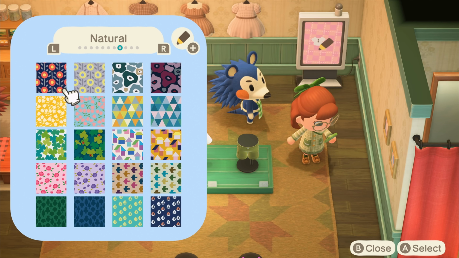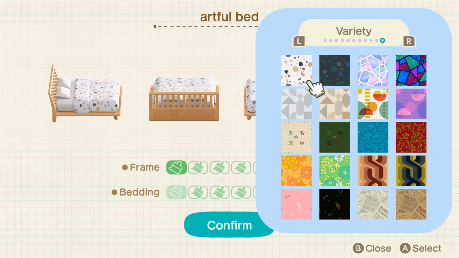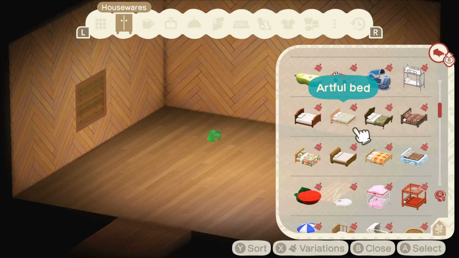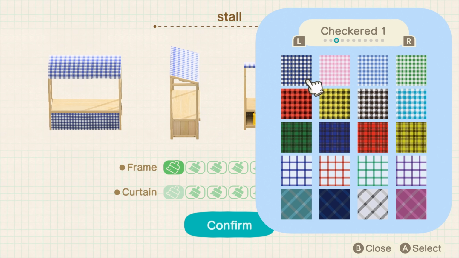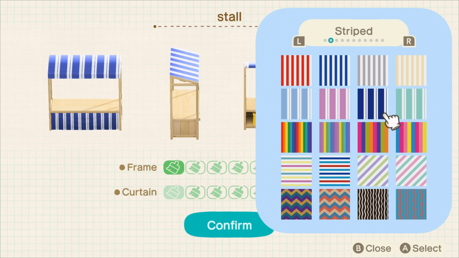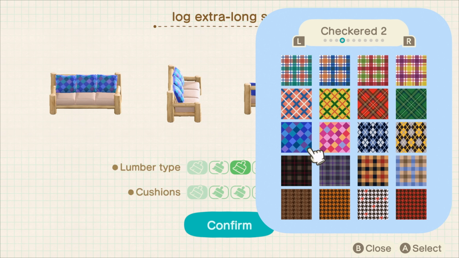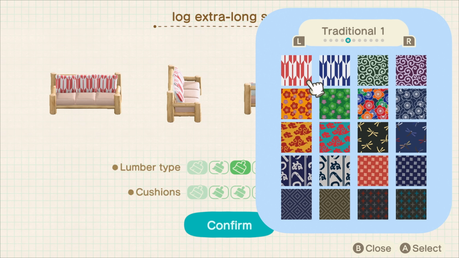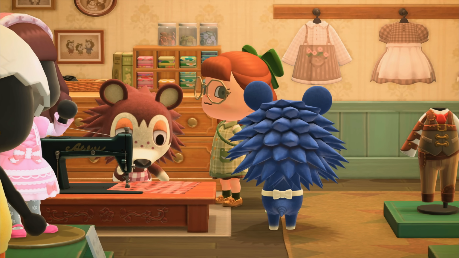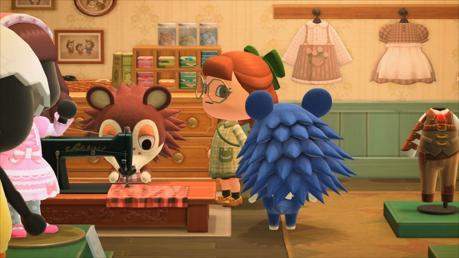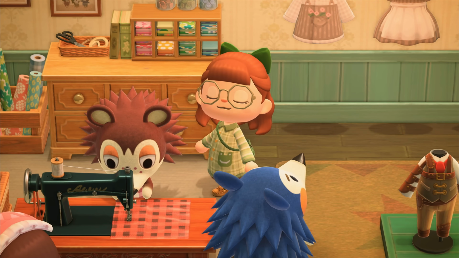I use Sable's patterns constantly for beds, cushions, tablecloths, stalls, panels, and soft furniture. If you're using a custom slot for a basic plaid or fabric texture, you're paying for something the game already gives you for free. And here's the important part. These patterns behave exactly like custom designs on furniture, but they cost 0 slots.